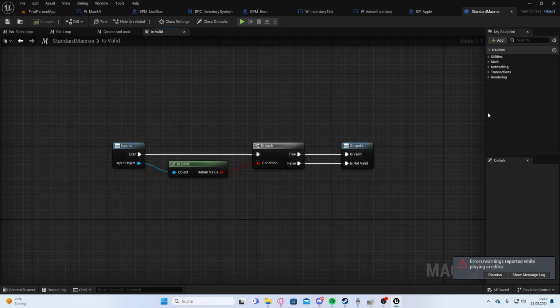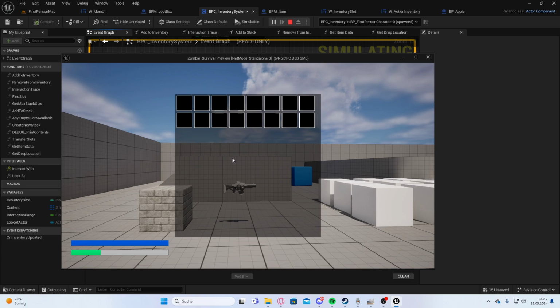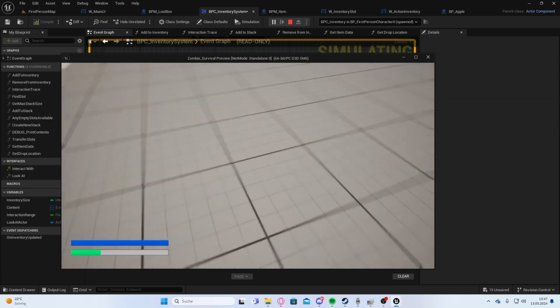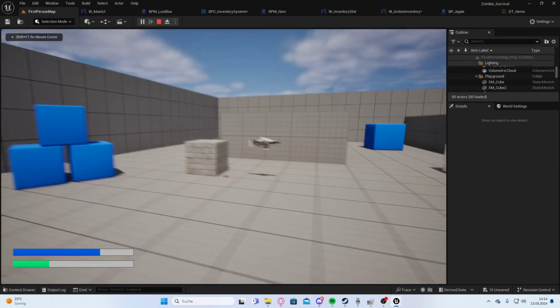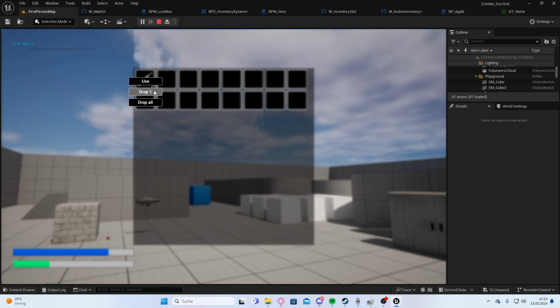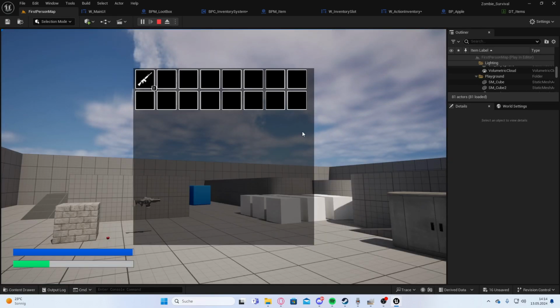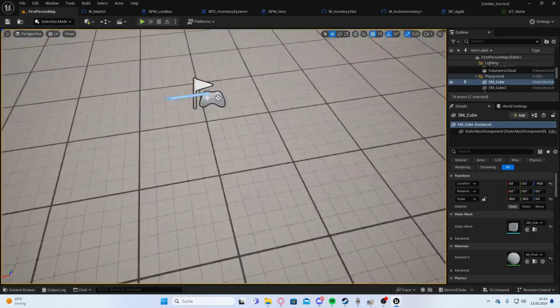So now I had to put it into the world. To do so, I had to get the item mesh of itself and spawn it in as an actor into the world. As you can see, it got the item component, but it just didn't spawn into the world. And I didn't understand why.